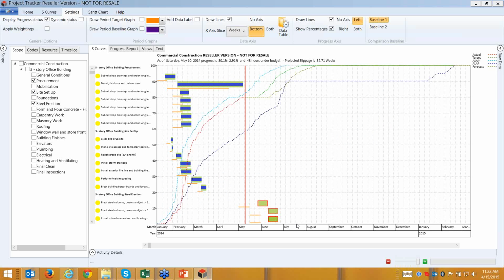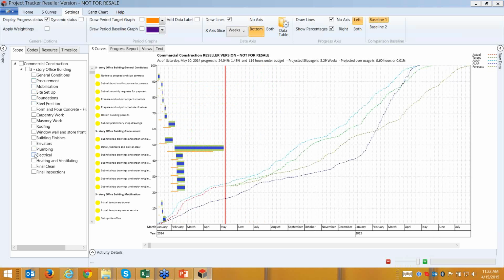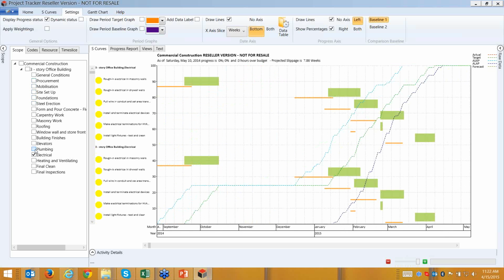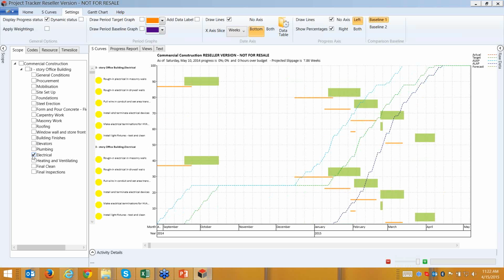activity sets, 3 work breakdown structure S-curves, so that you do not need to calculate the S-curve for each specific one with formulas or something. It gives a multi-selection option and you can create unlimited multi-selections. If you need electrical and plumbing activities, it will immediately give you electrical and plumbing activities in this period of time.